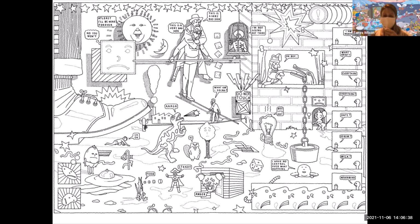So when this came in and the team and I were going through it, everyone has a different part of it that they love, that makes them smile. I personally love the comic strip on the right. I like the little man who's getting squashed by the shoe. And you know, this isn't even colored and it's not even animated. So you can see as it gets elevated and elevated, the power of something like this, and the power of a creator who's able to capture so much in such a rich illustration.